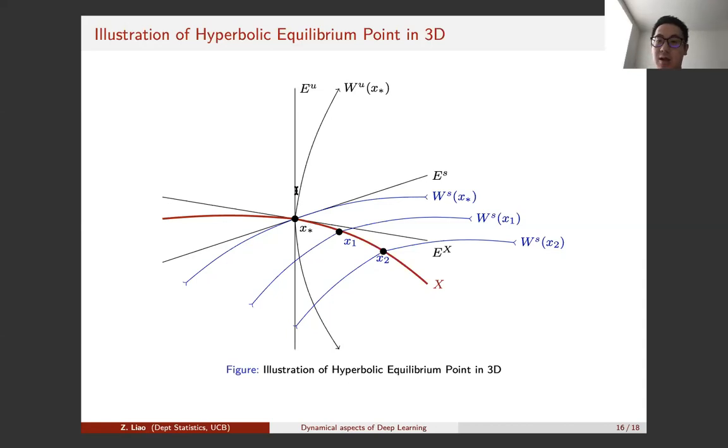In fact, we like those unstable directions, this W^U direction, which comes from the negative eigenvalue of the Hessian. If the trajectory is in this direction, it's unstable and diverges, and thus escapes from this given saddle point. So in this three-dimensional example, we already know that there is going to be at least one direction that helps us to escape from the saddle point. But we are not sure how many directions will converge to the saddle point.